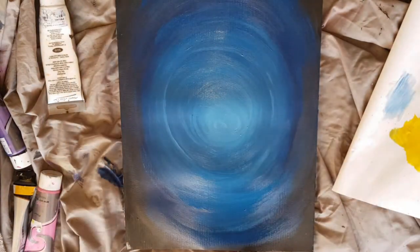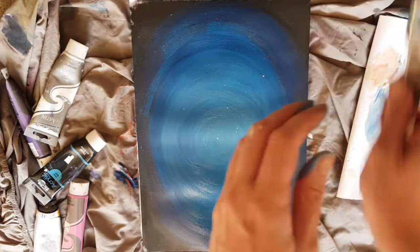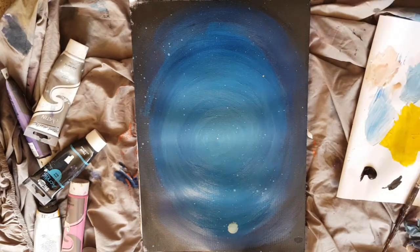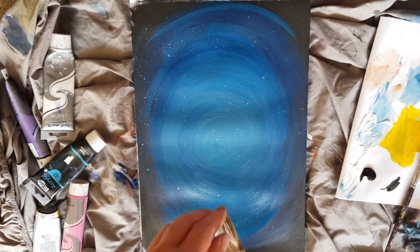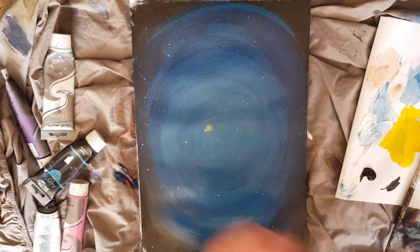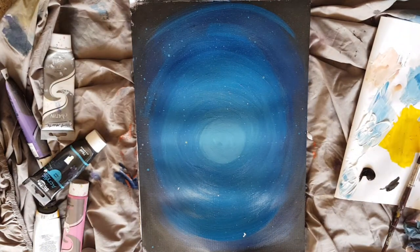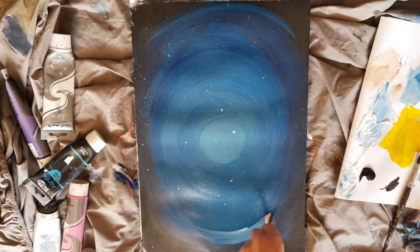The center is where I'm going to be placing the moon, but for now, put a bit of water and white paint on your paintbrush and splatter it onto the paper to create the stars like you can see me doing here. Place the moon like you see in the video and outline the tree around the moon and fill in the tree trunks and branches with black paint.